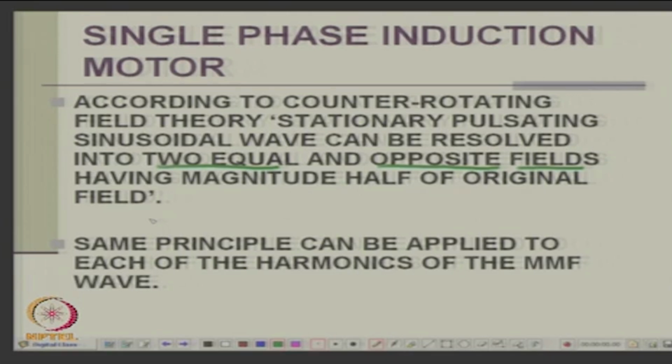So, to be clear, the flux is the resultant of the stator and rotor MMF. MMF is the potential to which the respective member, stator or rotor, will be subjected. It is a magnetic potential, and the flux is because of the difference between the magnetic potential between stator and rotor. While MMF is analogous to a voltage in an electric circuit, flux is analogous to a current in an electric circuit. Current comes because of the potential difference. Similarly, flux is because of the magnetic potential difference between the stator and rotor surface, and it is this flux which is producing the voltage.